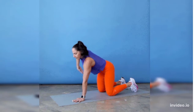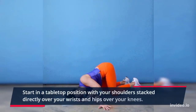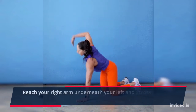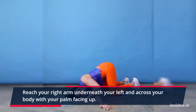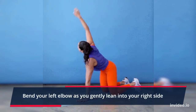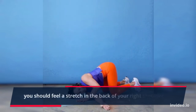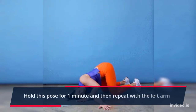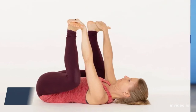Thread the needle. Start in a tabletop position with your shoulders stacked directly over your wrists and hips over your knees. Reach your right arm underneath your left and across your body with your palm facing up. Bend your left elbow as you gently lean into your right side. You should feel a stretch in the back of your right shoulder. Hold this pose for 1 minute and then repeat with the left arm.